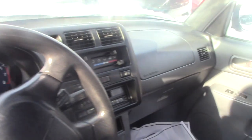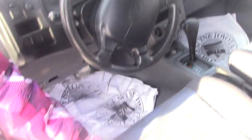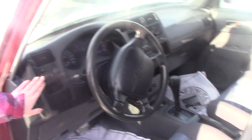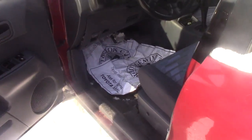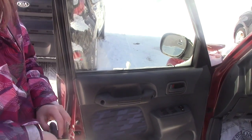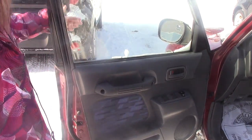You also have your AC, heat, and cassette tape in this one as well. You have power seats, you do have the e-brake, and you do have automatic mirrors. Your locked gas cap is right there, and you do have the automatic locks — which is rare to find on a '97 — along with automatic mirrors and windows.